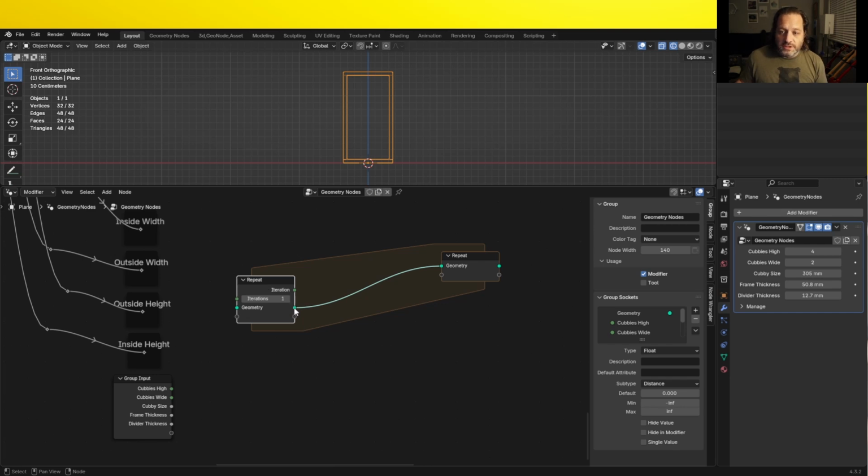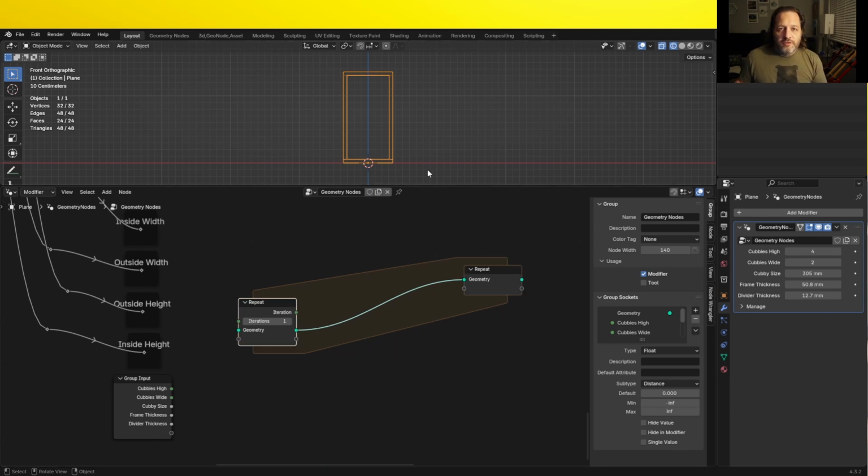So if there's 2 iterations, the geometry coming in will follow this path, will get here, and then for the second iteration, whatever comes out of this will come out of here again and go through the loop again. Finally, when the number of iterations is done, whatever is here on this input is going to get sent out of the group. So let's see how we can use that to repeatedly create some geometry. First, let's create a cube that will represent one of these horizontal dividers.